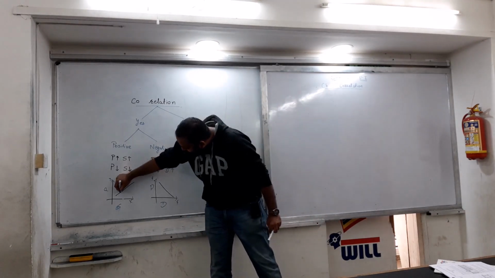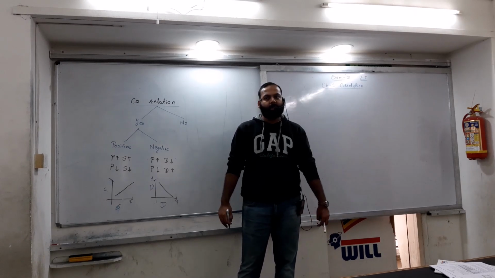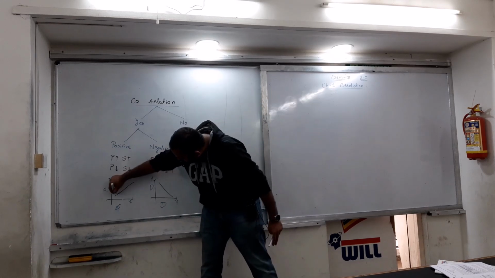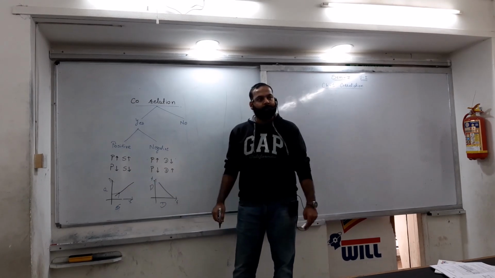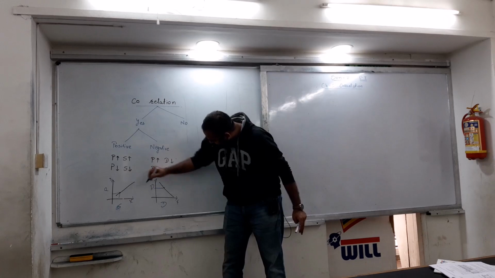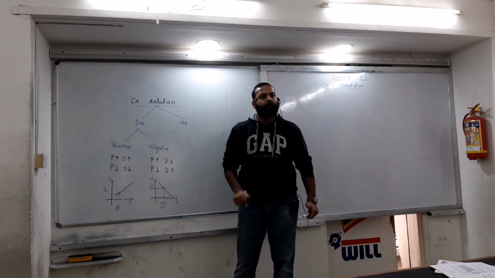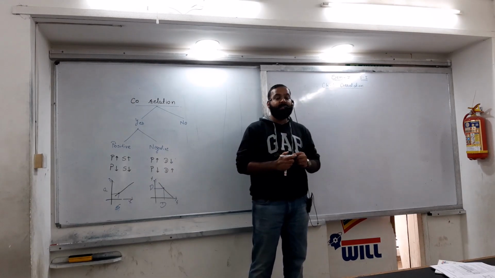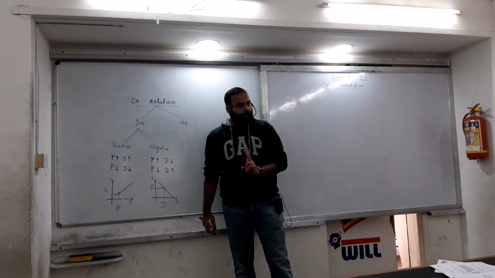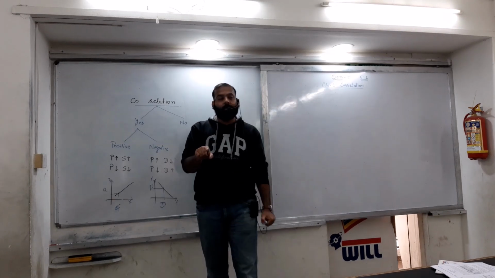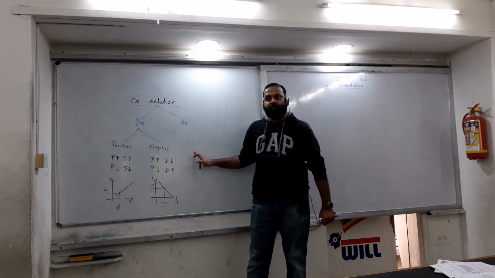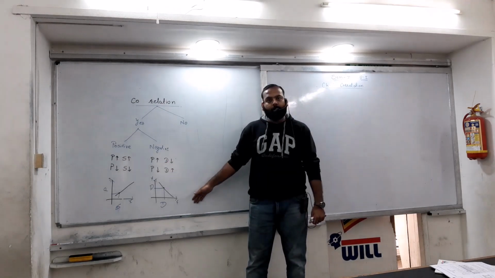So if you take any point on the supply curve, or the upward rising curve, each point represents two variables. Which two variables? One is price, second is supply. Same way, the demand curve represents two variables: one is price and one is demand. So each point on the curve represents two variables, and we are studying the relationship between two variables. Are you getting it? Whenever there is a positive relationship, the graph is upward sloping. When there is a negative relationship, the graph will be downward sloping. Are you clear about it?